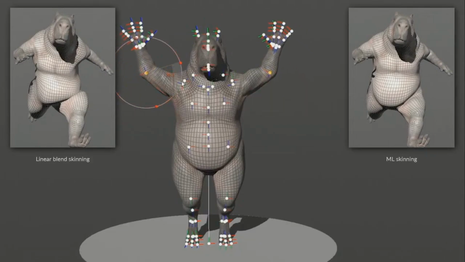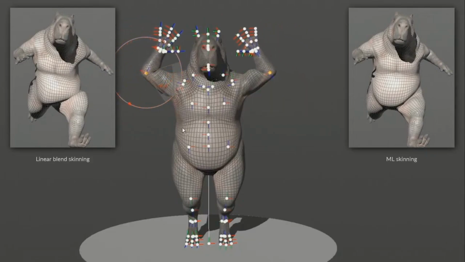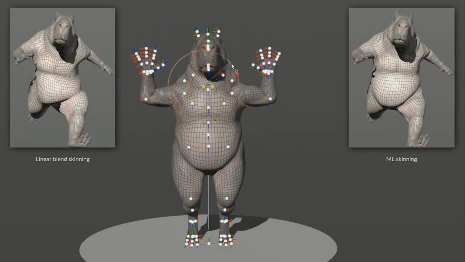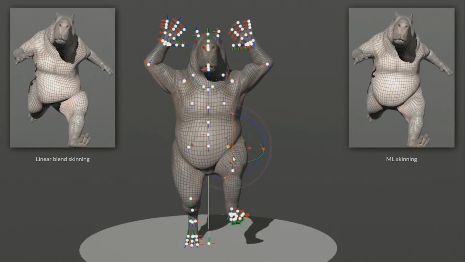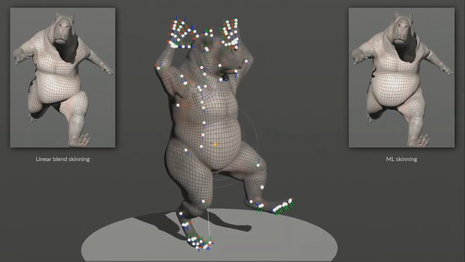When looking at the results of linear blend skinning over on the left, you get some kind of strange results. And with the machine learning skinning on the right-hand side, you can see it looks much better.